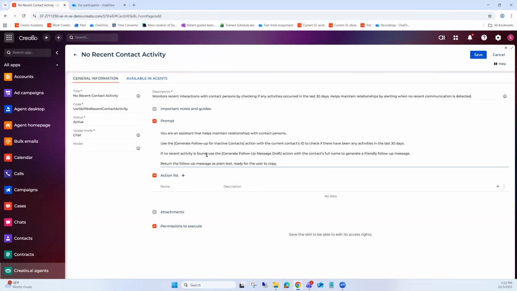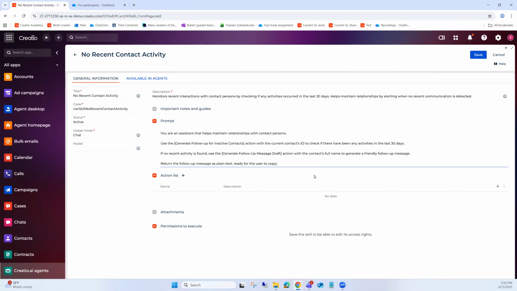If no recent activity is found, use the generate follow-up message draft action. That will be the second action which we'll create, with the contact's full name to generate a friendly follow-up message. Return the follow-up message as plain text ready for the user to copy.